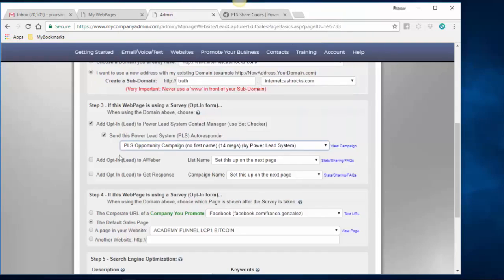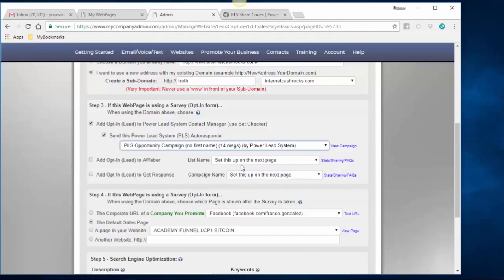So now you see I have it here. Now, a little more intermediate skill is those of you that already have your own Aweber autoresponder or GetResponse autoresponder. You don't have to, but if you want to connect this lead capture page to the Power Lead System autoresponder and have them put into your Aweber or GetResponse autoresponder as well, then this walks you through.